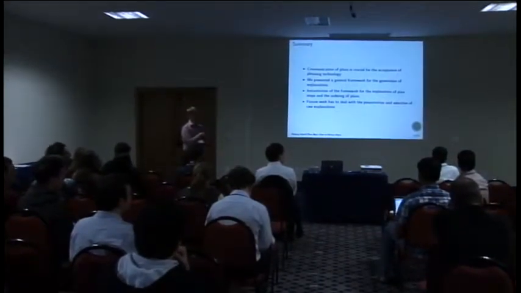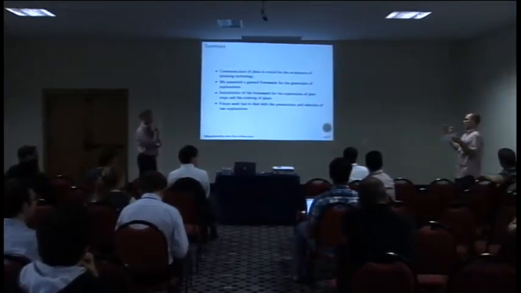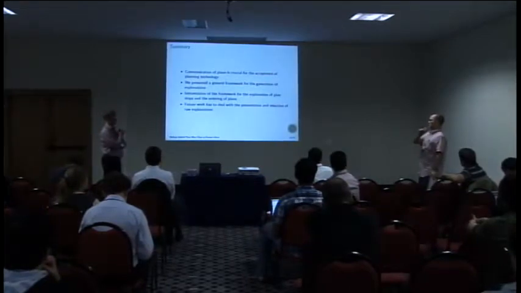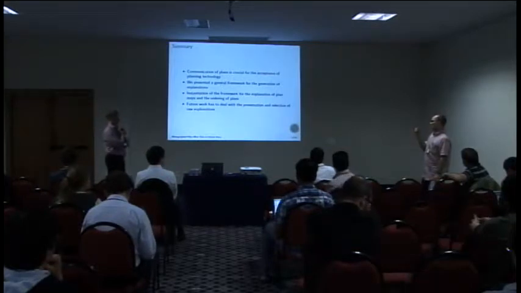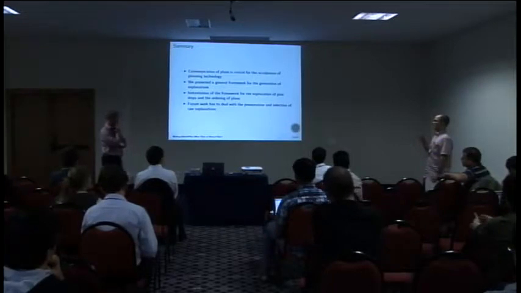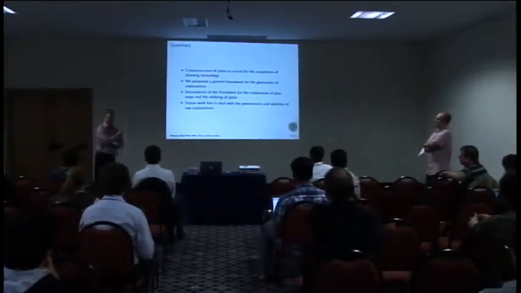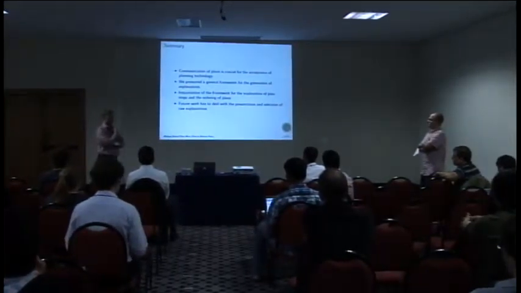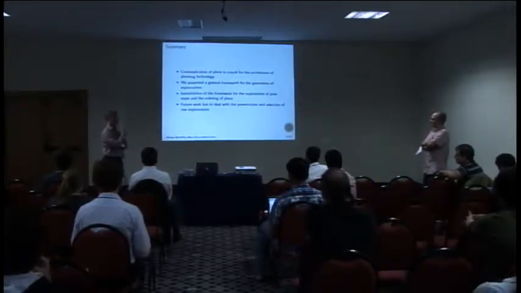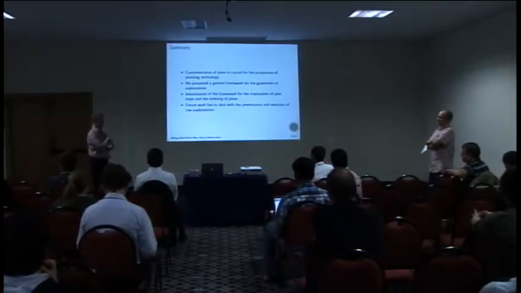So one of the things that I've come up against in this type of thing is show people a plan and they want to know why this action isn't used. Right? They want to say, well, I would have used this action, but it doesn't appear in the plan. And so is there any extensions that you can see to actually start reasoning about why this action is not in the plan? Okay. So the good thing about this type of reasoning we do is that it is quite efficiently possible. What you suggest would, I suppose, mean that you would have to just plan again, but say, don't use that action. And so this would be computationally much more difficult, I think.